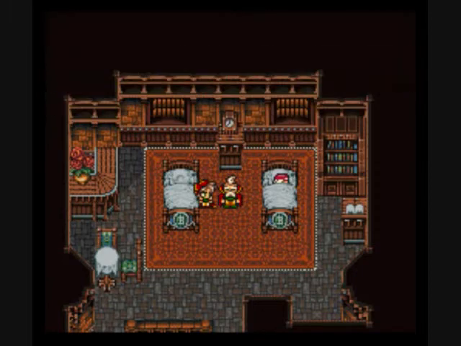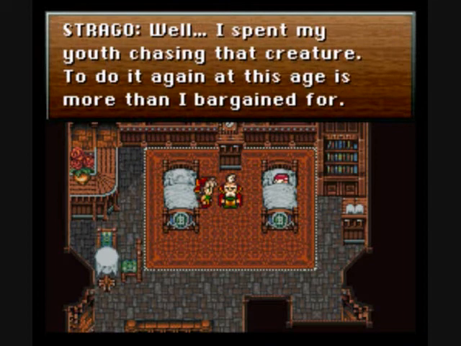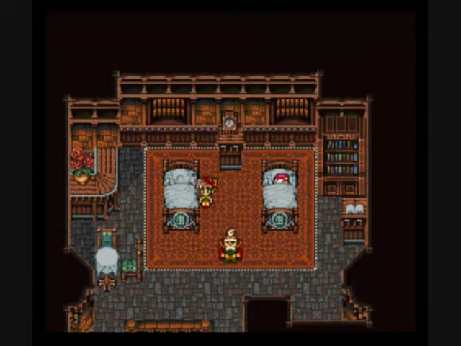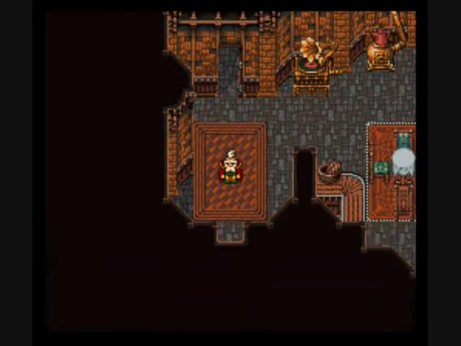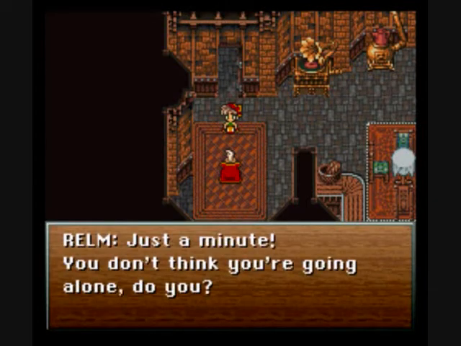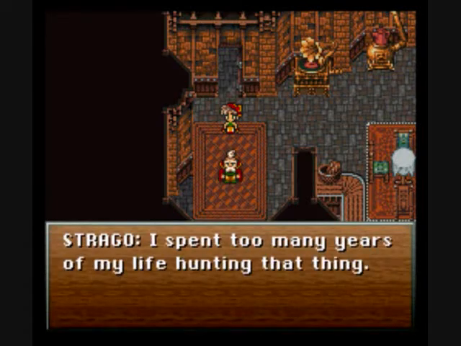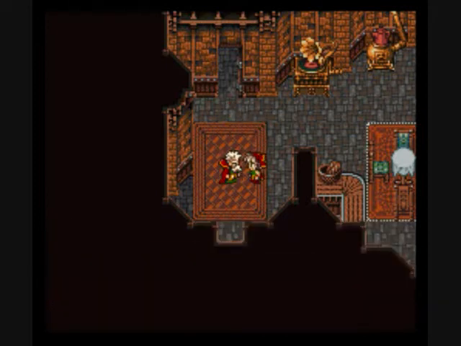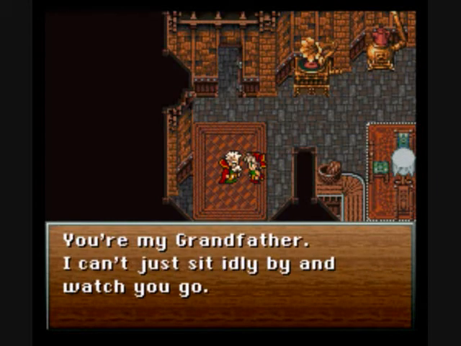Gramps, why are you hesitating? Well, I spent my youth chasing that creature. To do it again at this age is more than I bargained for. Gung-Ho, rest easy. I'll do it for you. Grandpa! Just a minute. You don't think you're going alone, do you? I spent too many years of my life hunting that thing. It's my obsession, not yours. But Grandpa, this obsession of yours could easily slay you. You're my grandfather. I can't just sit idly by and watch you go.